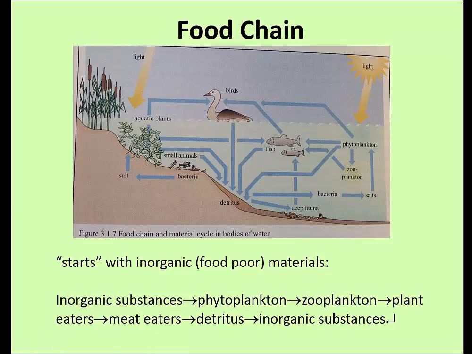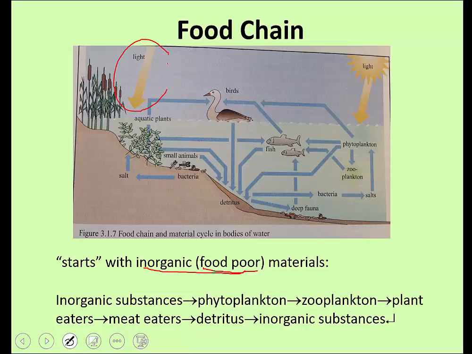Okay, so we're going to start at the inorganic material end of things. The reason we're doing that is that inorganic material constitutes a large portion of material on Earth, so we have soils, silts, different inorganic species that are food poor. They are not in the form that can be used for energy by living beings. So how do we get the materials that we use from these inorganic materials?